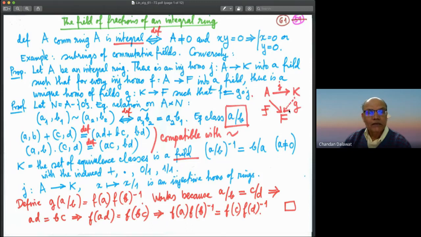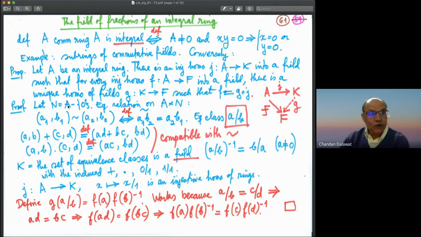Okay? So this construction is actually a generalization of the passage from Z to Q. How does one construct the field Q from the ring Z? You do exactly the same thing in general. So let's go over it briefly. You take N to be the set of non-zero elements of the ring. It's not empty. It contains 1, for example.